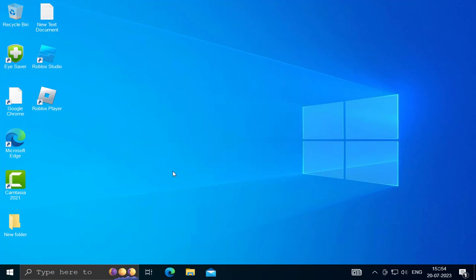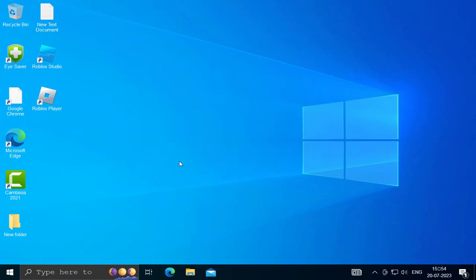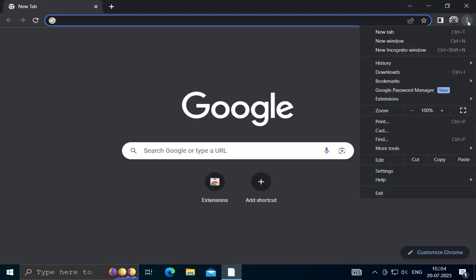It's not launching. The first solution is to delete cache files and optimize Roblox for your computer. Another message has come up, the memory dump error. To delete the Roblox cache in the browser, double click on Chrome, select the three dot icon over here, select settings.